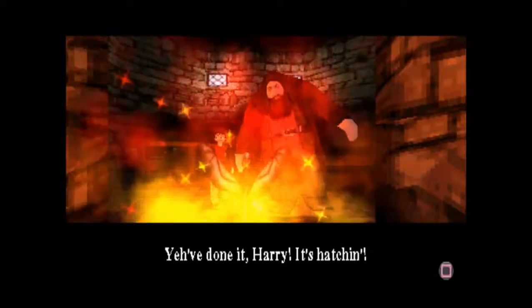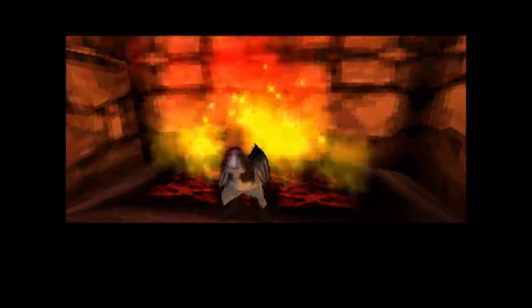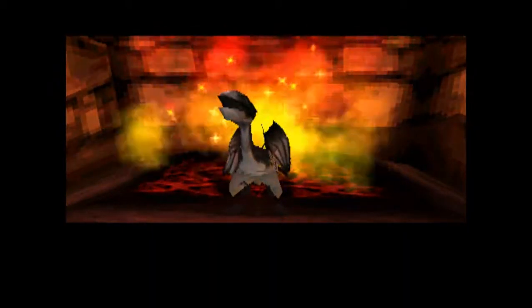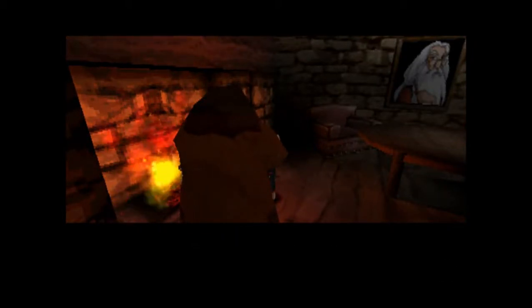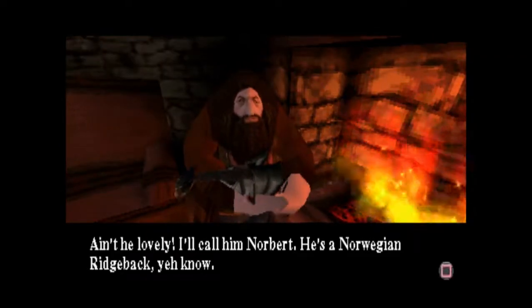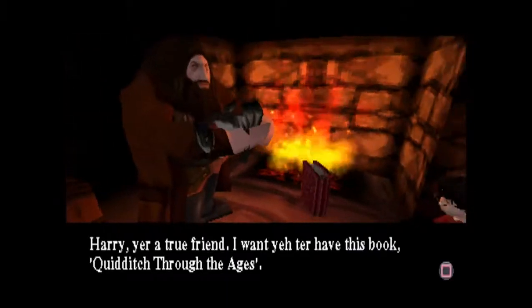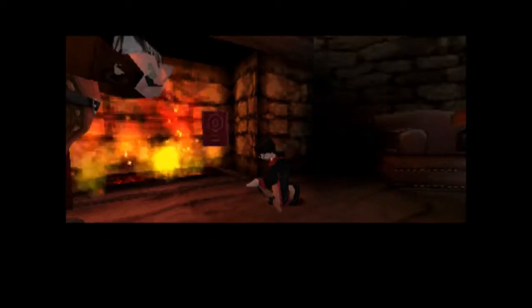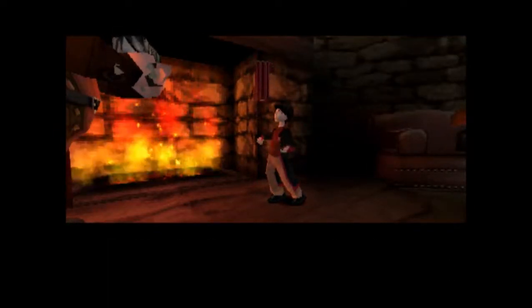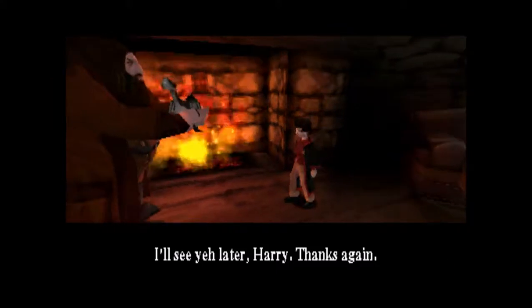Surprise. You've done it, Harry. It's hatching. Up you come, my beauty. Ain't he lovely? I'll call him Norbert. He's a Norwegian Ridgeback, you know. Harry, you're a true friend. I want you to have this book, Quidditch Through the Ages. I'd better give Norbert his first feed soon. I'll see you later, Harry. Thanks again. Bye, Hagrid.